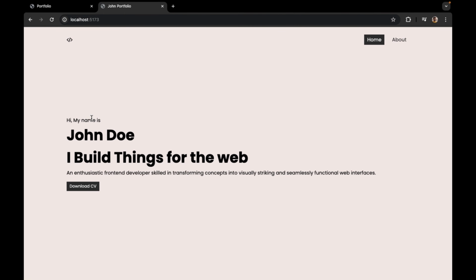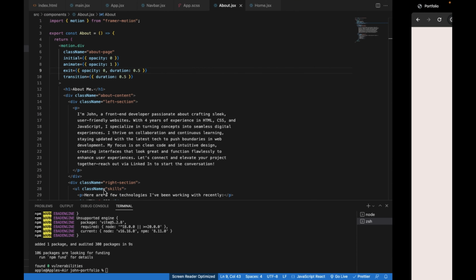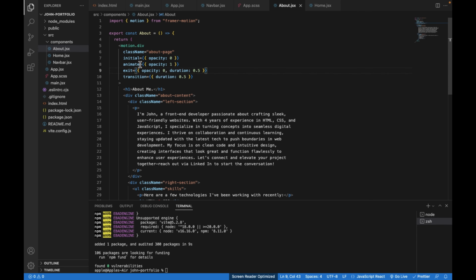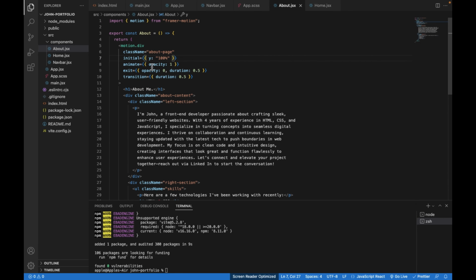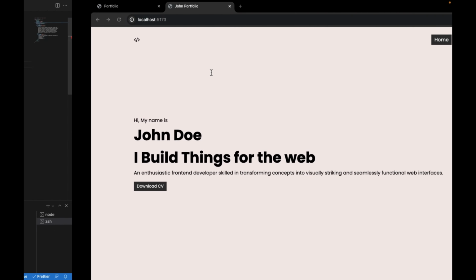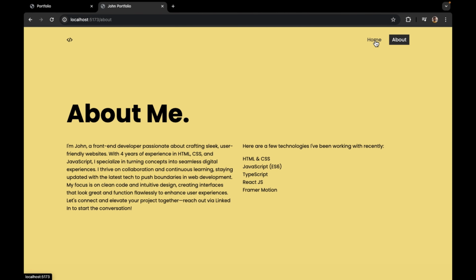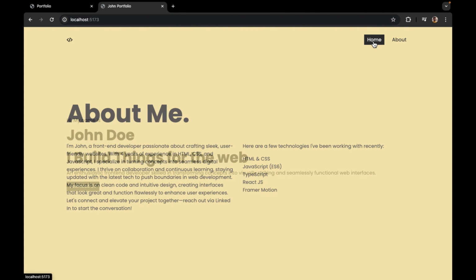So now we can add animation on this element. So first we can do one thing. Initially I can write here y to 100%. So basically by using this we can push this content below the screen. Okay, and when the page mounts, at that time we can move the page to the initial position, right?